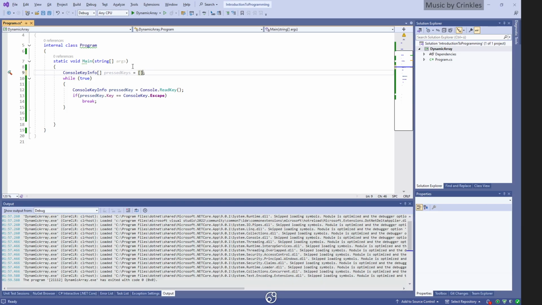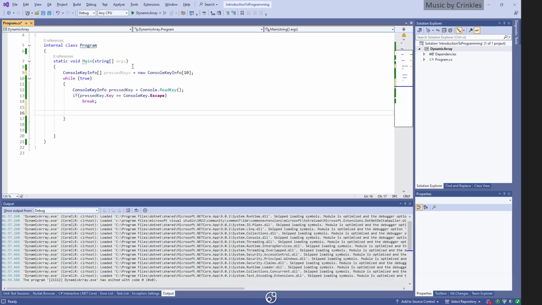I can just do this. I'm using .NET 9 right now. That means I'm also working with the newest language version. I think we're at 13 right now, C# 13. And this is one of the newer features we get. But it's still the same old. I'm just creating an array with 0 elements. So how would that help us? Well, we could also go for 10 elements.